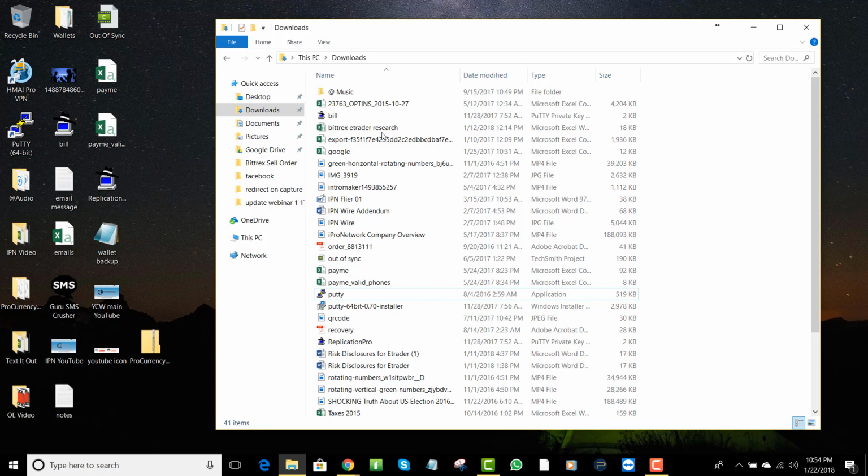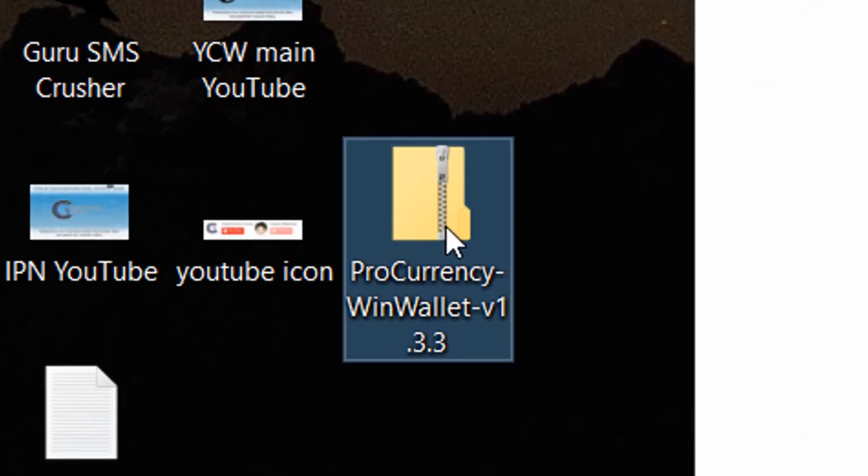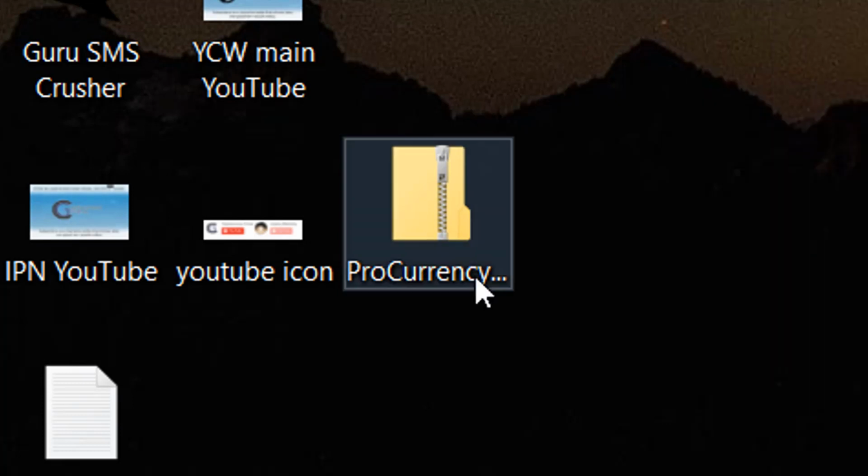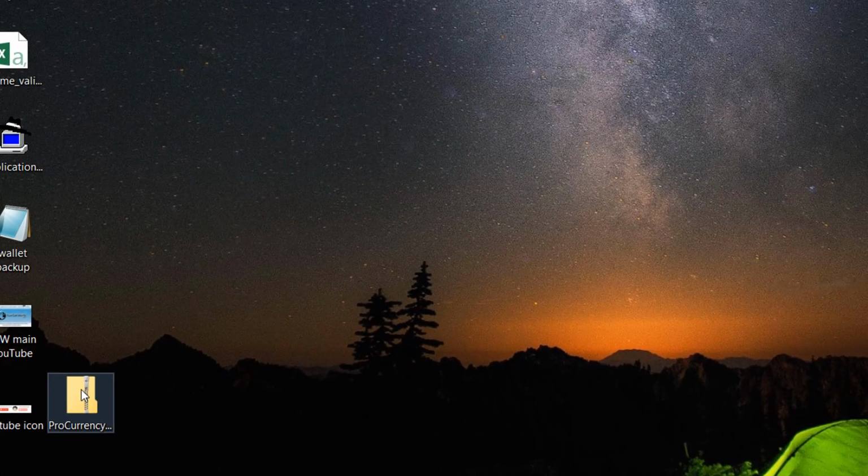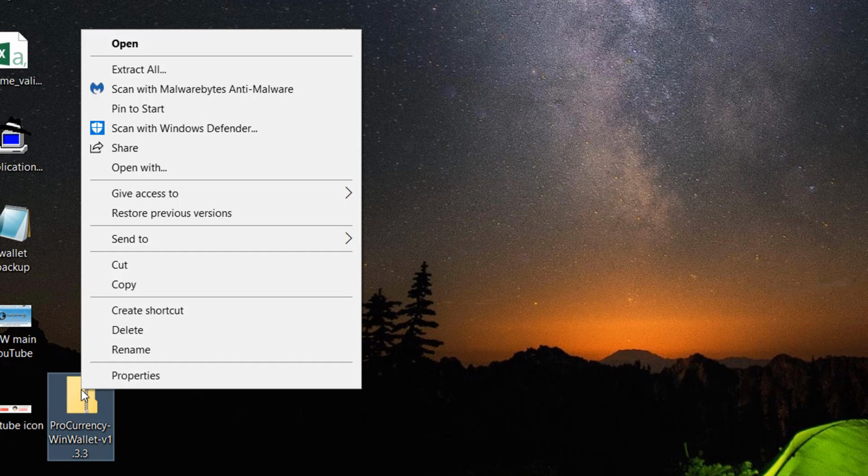All right, so now we have the ProCurrency zip, you see the zipper on it, on the desktop. What we need to do now is unzip it. So in most cases, you'll be able to right click the file and you should be able to do something like extract all, move files here, different verbiage, but the concept is you're taking the files out of a zip folder into the directory that it's in.